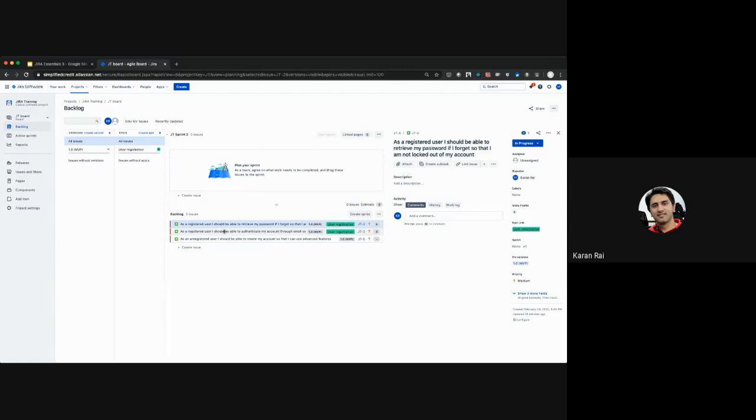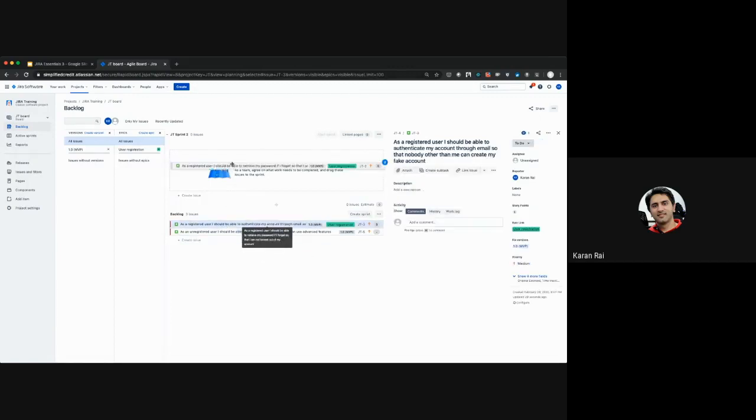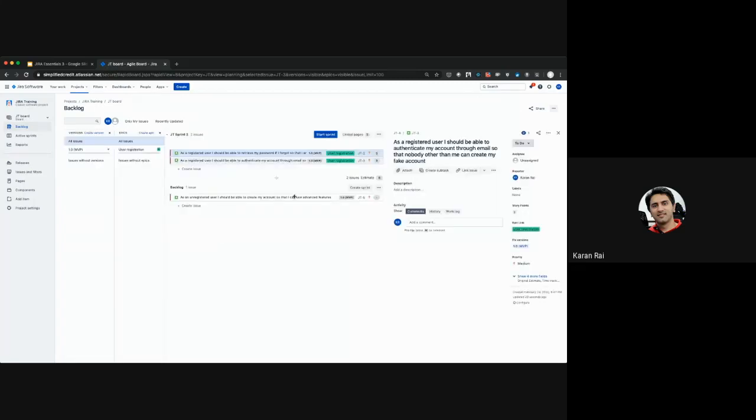All right, so we've completed our estimation exercise. We'll leave one story for the next sprint, and we pull this into the sprint. And we see that the estimate starts appearing here. We have an 8-point that we have planned for our first sprint. And when we start the sprint, this is what we are trying to aim for. So we say, okay, we think we can do 8 points in the first sprint.